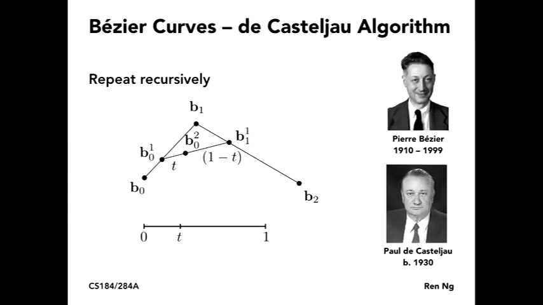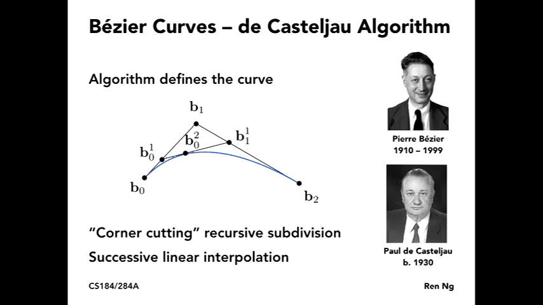Now we have just 1 point. We went from 3 control points down to 2 intermediate points down to 1 point. And at this stage, we can't continue this procedure, and that is going to be a point on the final curve that we're trying to draw, that blue curve from before, okay? And so here's that curve again.